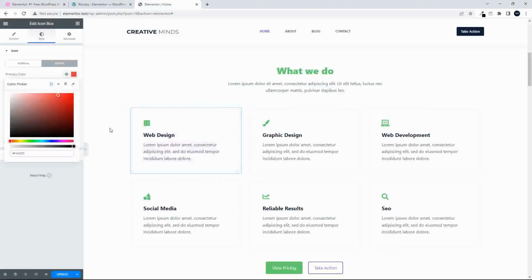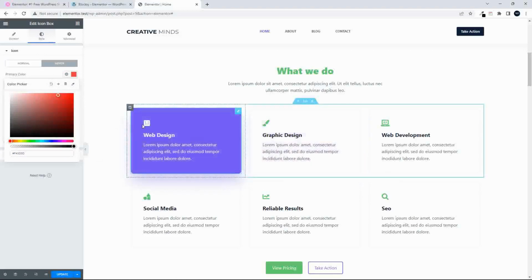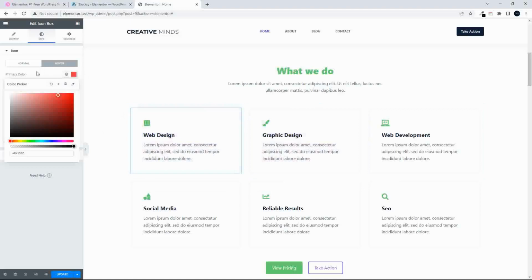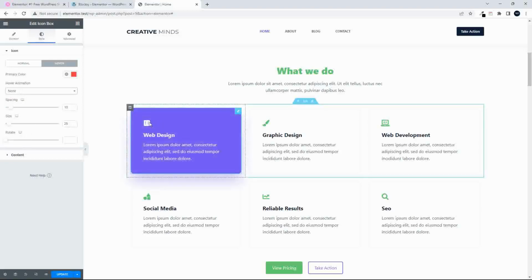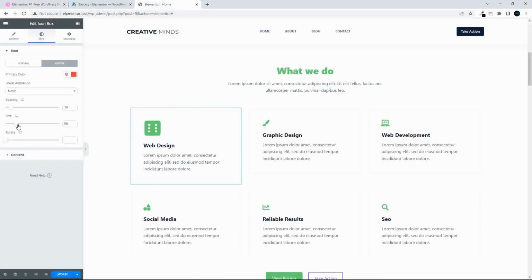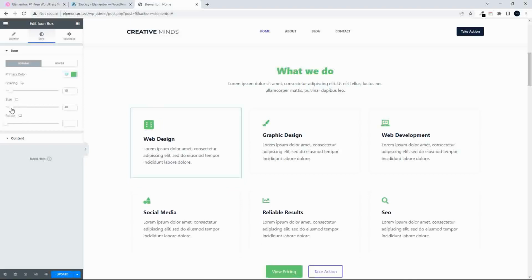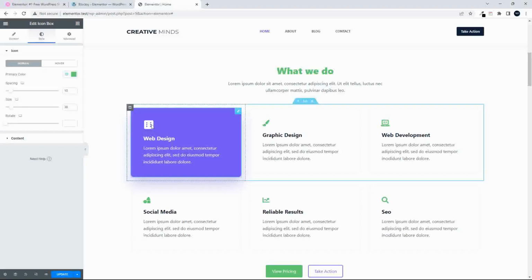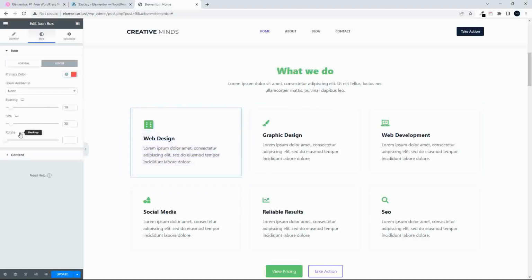Then it was a case of just trying to change the colors of the icon. And you can't actually select the icon to edit the icon. You have to select that whole block. So that whole block works together in a way. And then what we did is we decided to see if we could apply some kind of effect to the icon. So we did that on the hover. And then when we went back to the normal state, the icon was the same size. So I'm not sure what that icon normal and hover button is for, but whatever you change in the one, it changes in the other as well.